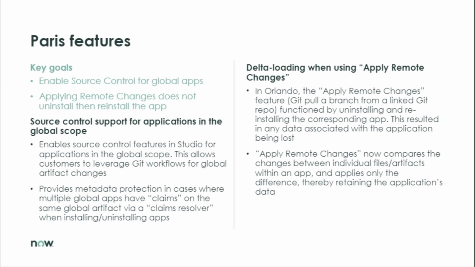On top of that, many of you have expressed pain points in the past when applying remote changes. We were uninstalling and then reinstalling the application, and that deleted all of the data associated with the application. So in Paris, we provided the delta loading feature, which performs operations only on the changes to your application, thereby retaining all the data that you have associated with your app.